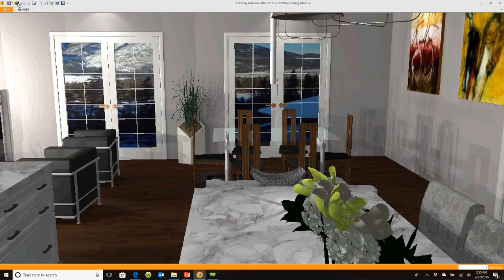If you tell it where you want to stand and you supply your email address, 2020 will build a 360-degree panoramic view in the background. It might take 20 minutes. It might take 40 minutes. Heck, it could take an hour if it's a huge kitchen. You can actually keep working, but it's going to build it in the background. And when it is done, it is going to give you a link. Now, here's what I mean by link.